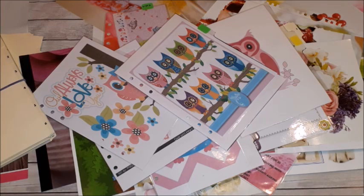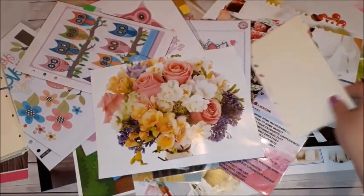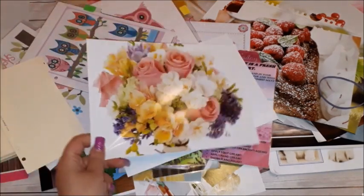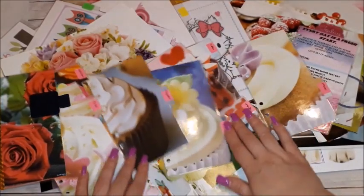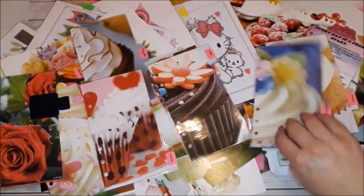So you can create page markers, dividers, dashboards, and whatever markers you want — I have also created page markers for books I am reading, not only for my planners. You just have to choose what type of creation you want to do, but use whatever you have. I am trying to come up with ideas so I don't miss anything from the DIY projects I really want to be doing. Some of the pictures can even be framed on walls because they are very beautiful.